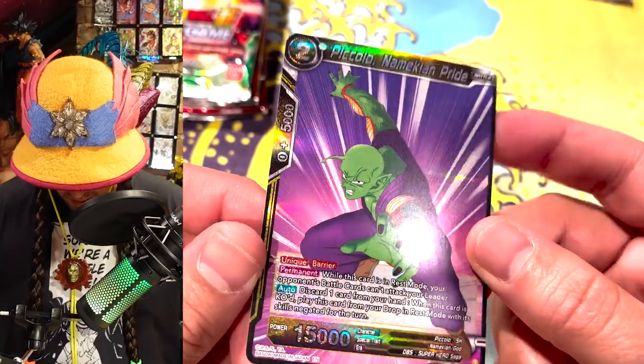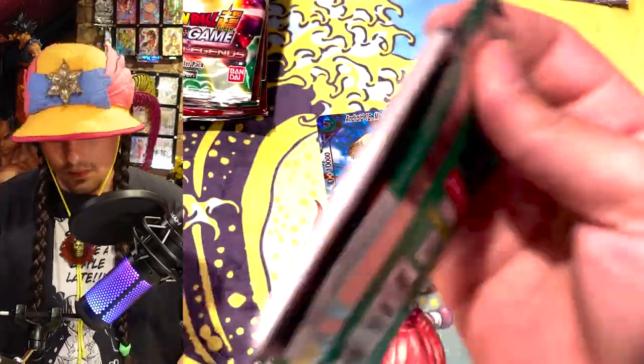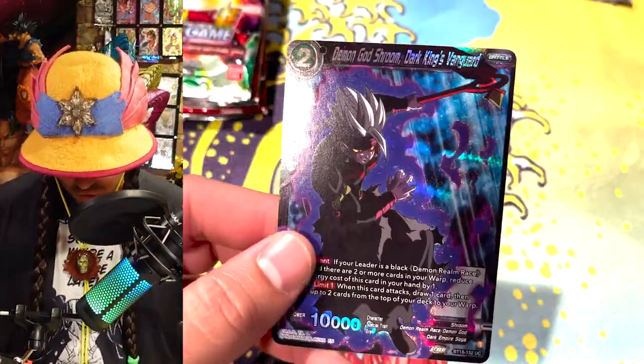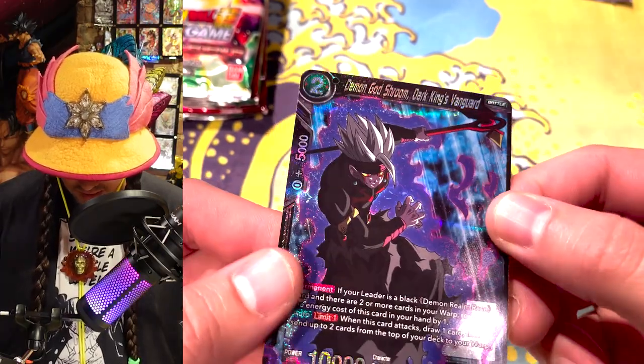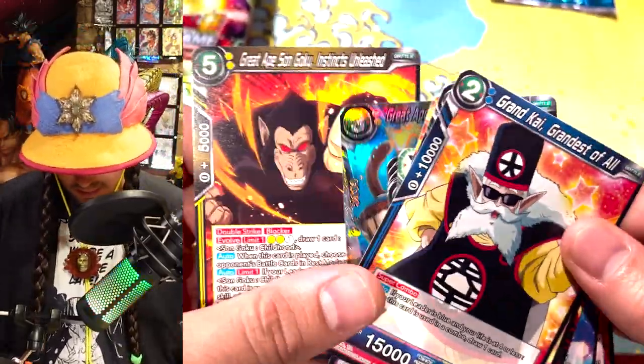Piccolo, Namekian Pride. Shiny, barrier, unique Piccolo. Cool. Barrier is cool. Unique is not a skill you want cards to have, but it usually means that it's strong. Shiny, Demon God Shroom, Dark King. I'm not reading all that. That's shiny. Not really, actually. That was kind of dark. Dark Shroom. That's the name of the card, so it works.